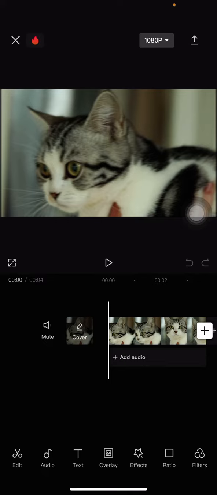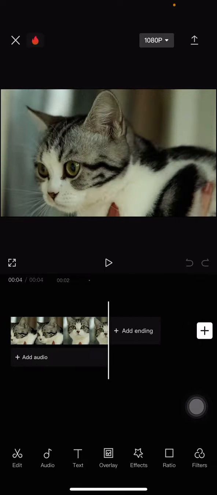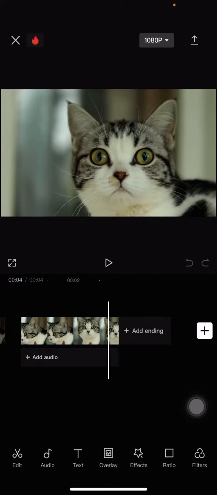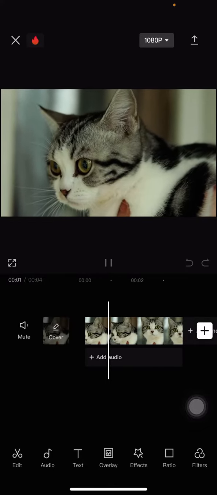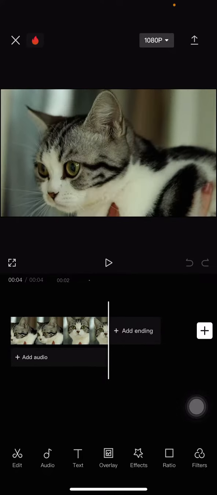your video being reversed on Capcut application on your mobile phone. So here I already have the project to show to you, so let's check out the project first. So I have this normal video running on my project, but then I would like to make it go normally, and for the next clip I want it to be reversed.